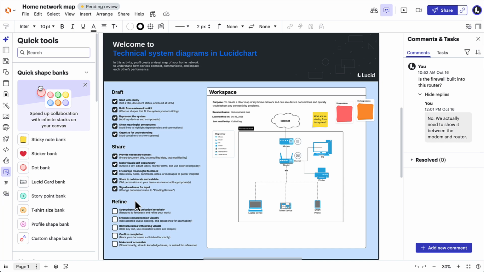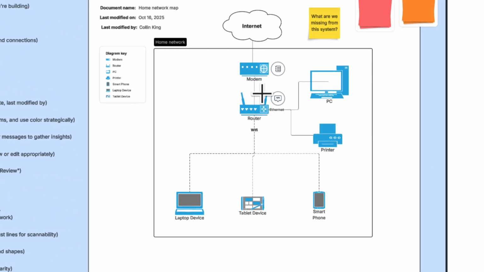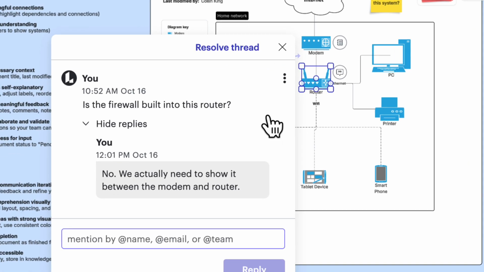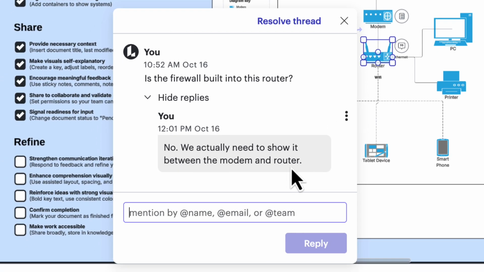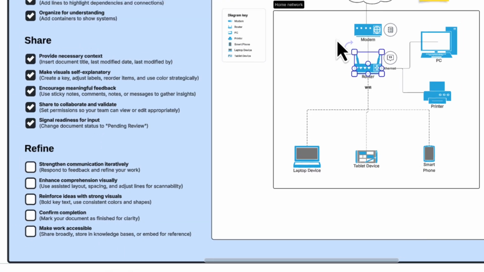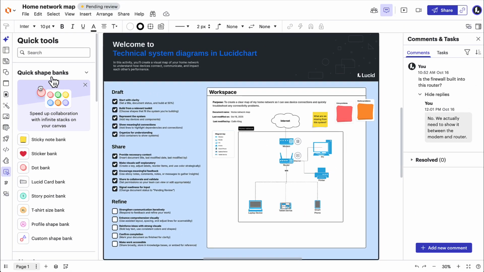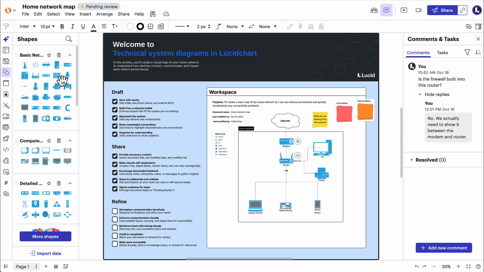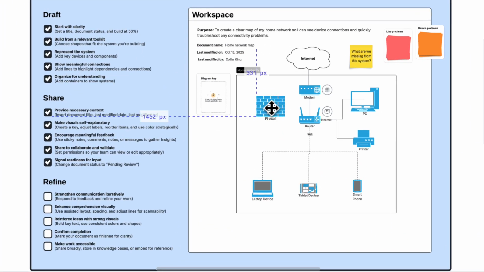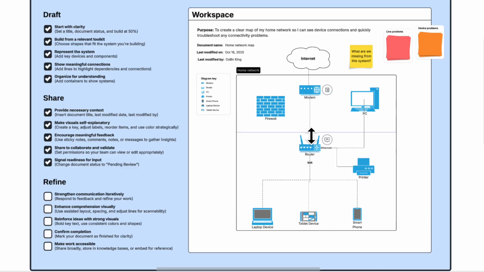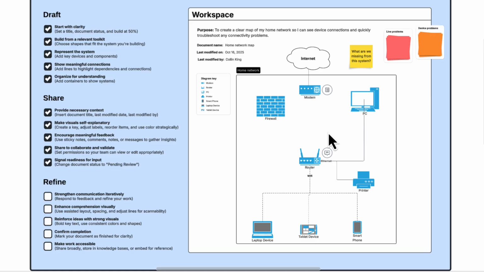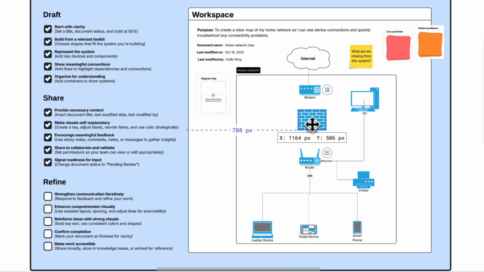Let's start by reviewing the feedback we've received. For example, a teammate left a comment on the router, noting that the firewall was missing, a critical component. I'll drag a firewall shape from the library, place it between the modem and the router, and then reconnect the lines.